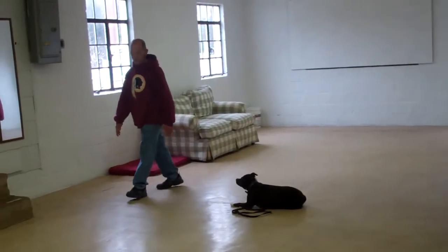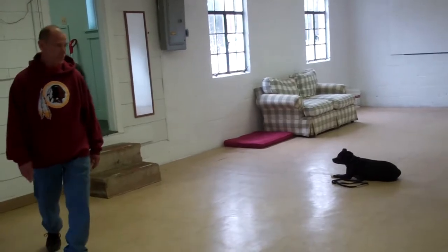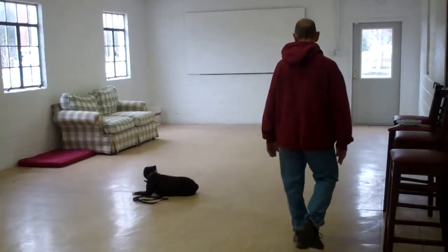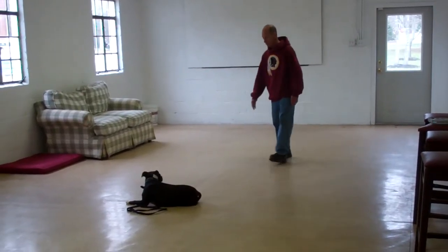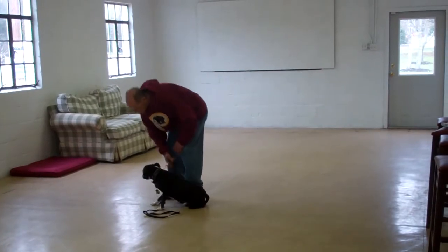Again, this is something that you would work up to after she's completed all her commands for you 100% of the time on leash. And as you can see, we don't necessarily remove the leash right away. We just drop the leash, so that if you needed to correct her, you can go over and grab the leash to give her a correction.